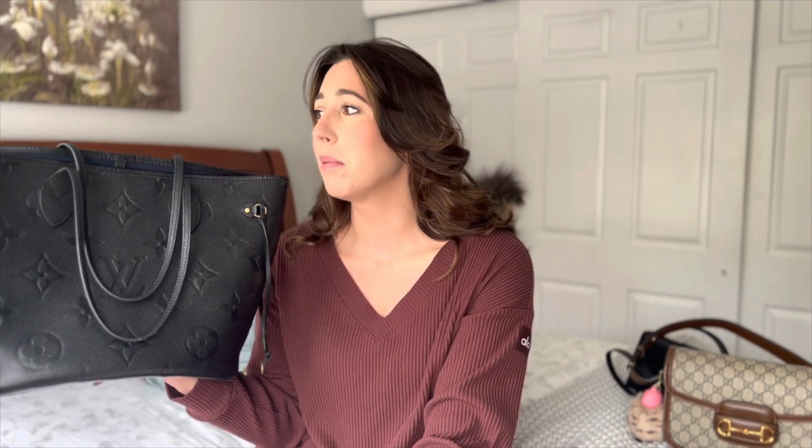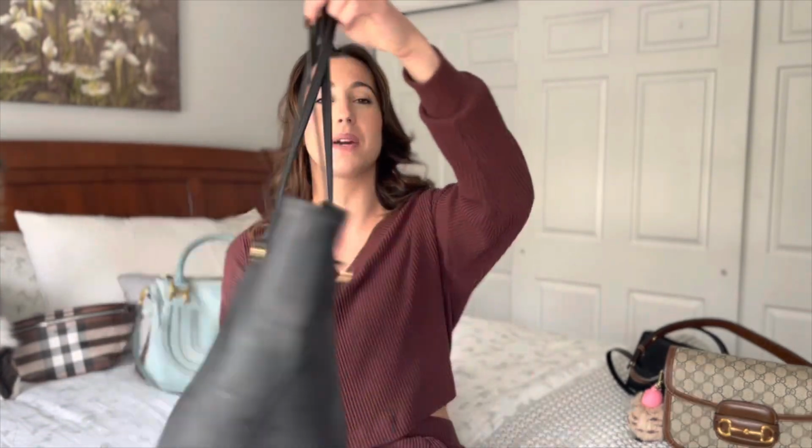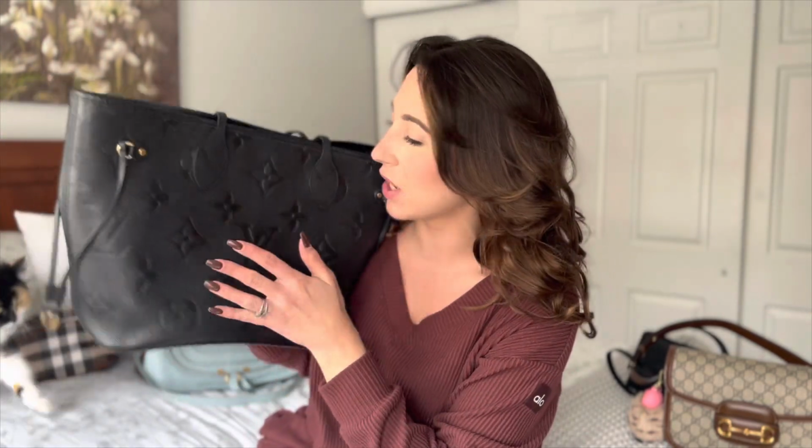And the weight capacity that has been in this bag has probably been 20, maybe 30 pounds at a point. And it has just held up so well. I'm surprised that the straps have not literally just ripped off. But I did try to go for something a little different than the typical monogram. This is the larger monogram and it's in all black. So I feel like as far as Neverfulls go, it was the best I could do to be a little different, but still have this kind of tote bag that's gonna hold up really well.